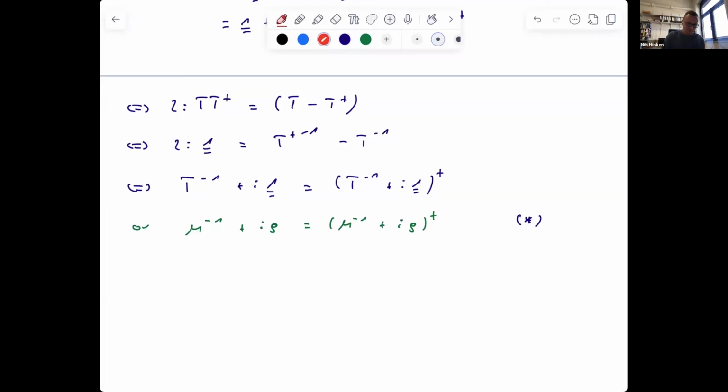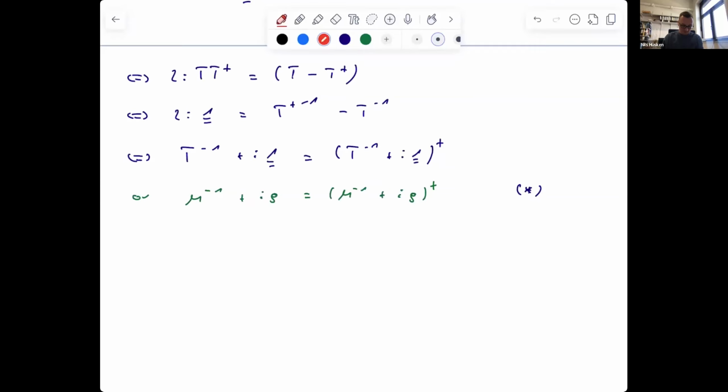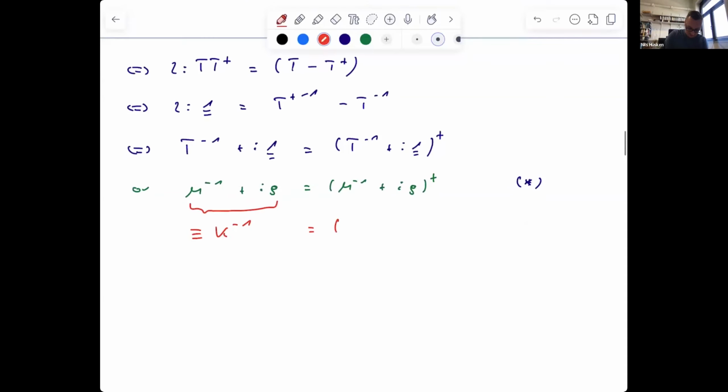Now the key part at this point is that we compare the left to the right-hand side. And what we find is that they're equal apart from the dagger on the right-hand side. And so we can now use this equation here to define our K matrix, or to be more precise, people used to define here the inverse of K. And then the other side of this just becomes the inverse of K dagger. And so if that's the same, this matrix has to be Hermitian.